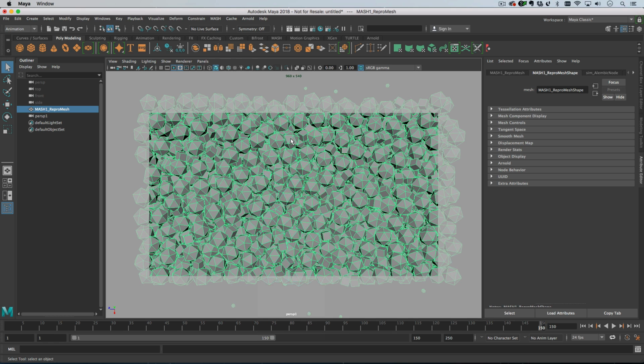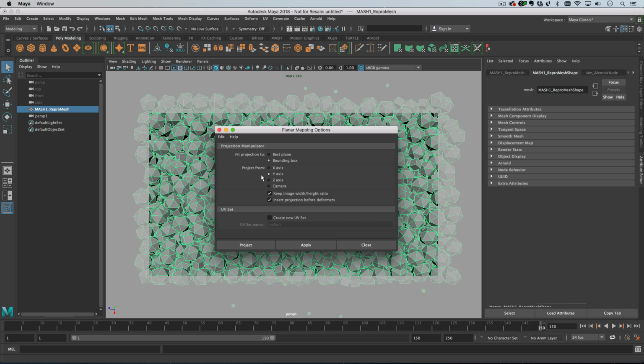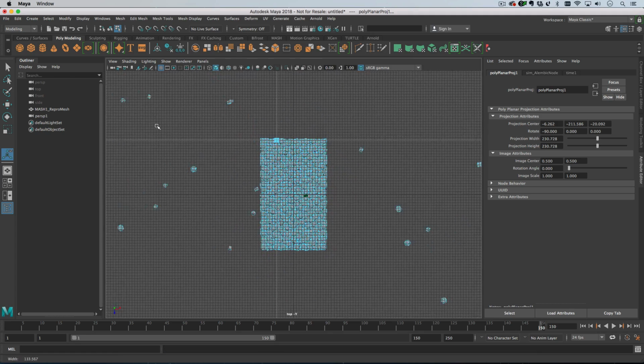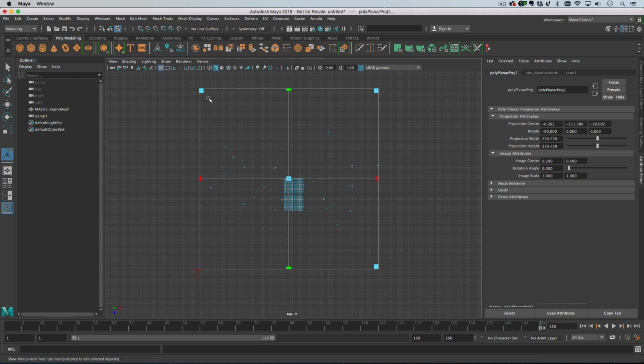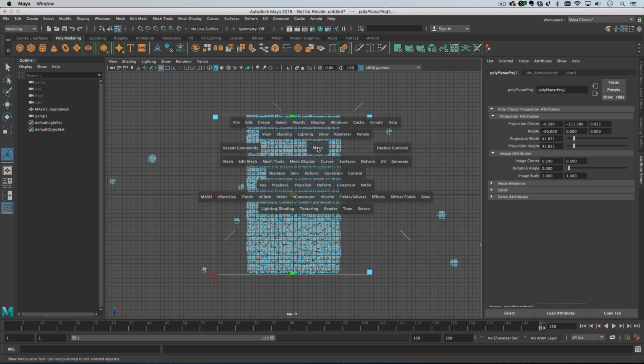Now, if we were to just project a texture onto this, which we could if we wanted to, for example, I was to go to the modeling menu sets and just go project UV. So this would be a planar projection, Y down. So project from Y axis. And if I just go project, if I look at the top down view, because of all of this leakage, the projection is enormous. So let's just scale this and move it to the right place. Let's do that. So that puts the projection where we want it.